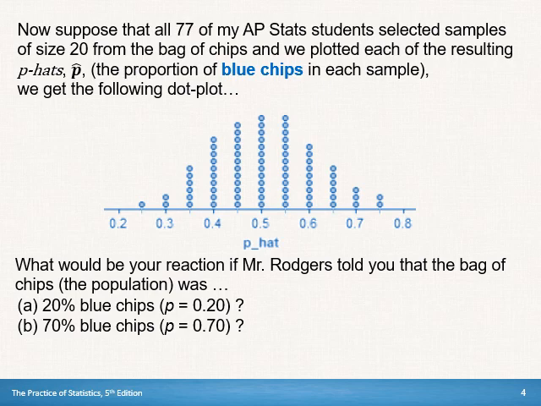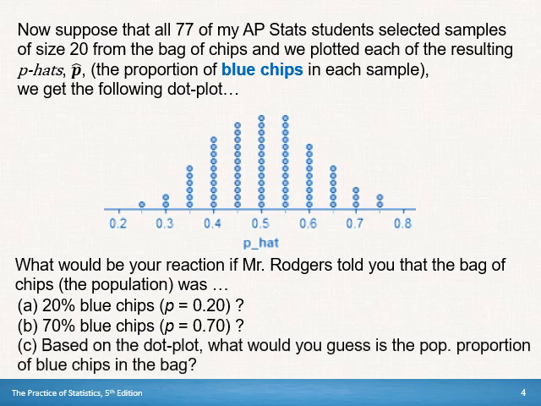70%. So I guess now what I want you to do is tell me, okay, so what do you think? Based on that dot plot that we have from our 77 samples that we took in class, in all my classes, what would you guess the population proportion of blue chips is, for the whole bag of chips? What's the proportion of blue chips in the bag?